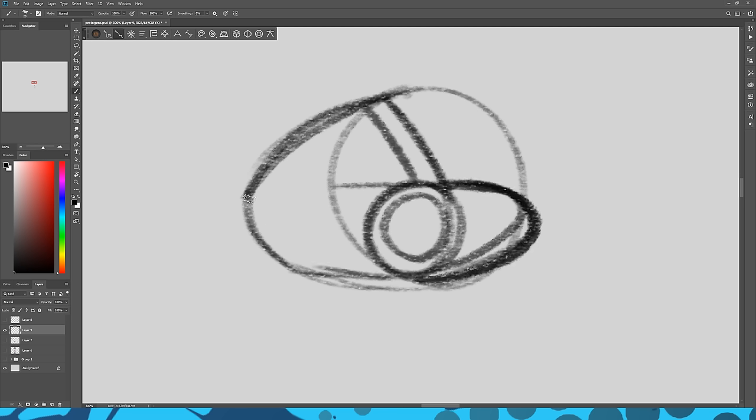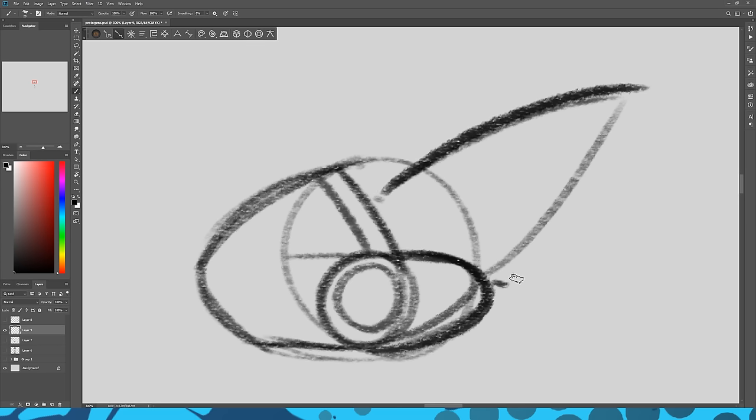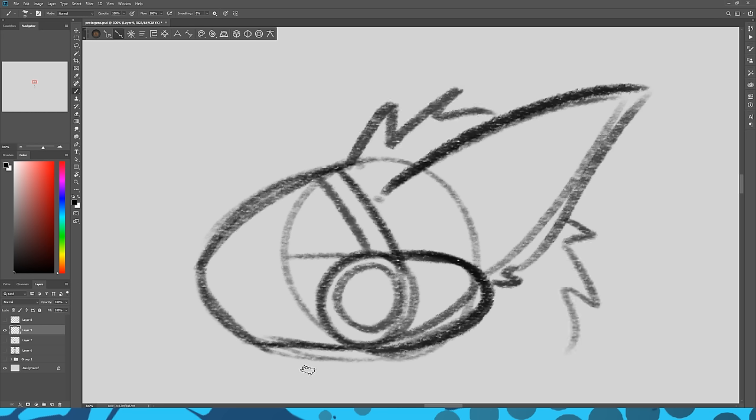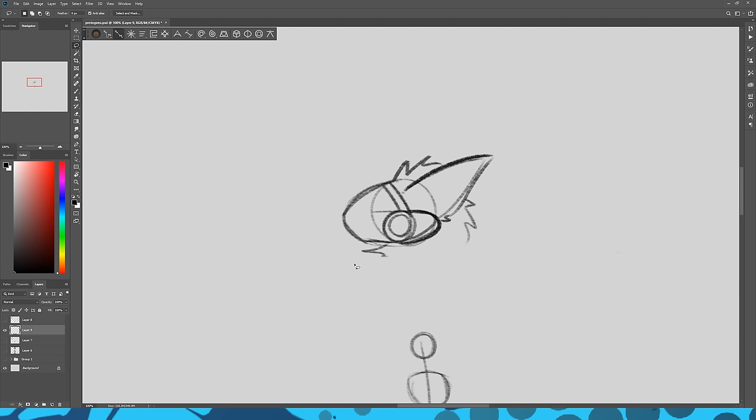What we're going to do now is we're going to have the ears, which start around here, actually, and kind of go back like that. Now, the ears can be anywhere from the size of the visor to way bigger. I'm going to draw mine a little bit big like that, and then we're going to have fluff up there, fluff in the back, fluff everywhere. And that's how we draw a protogen head. That's how we're doing it from the side.